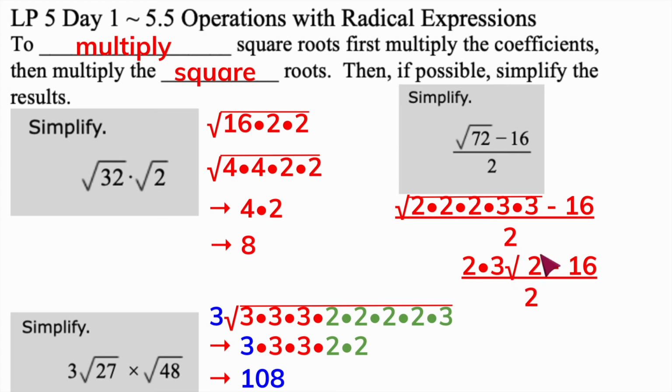So now I can actually cancel out 2s. I can start to divide by 2. 2 divided by 2 is 1, so these 2s cancel, but I also have to divide 16 by 2. Don't forget that. Anything separated by an addition or subtraction sign, each has to be divided by that number. You can't just cancel it from top to bottom on one of them. It has to be canceled from everything. So 16 divided by 2 is 8. And so now I have 3 square root of 2 minus 8. Because these 2s canceled, and this 2 canceled again with the 16, but it left 8 over there.